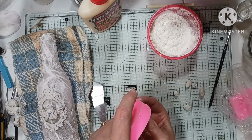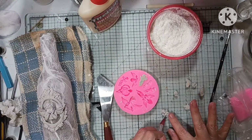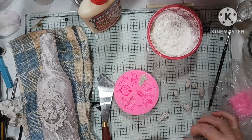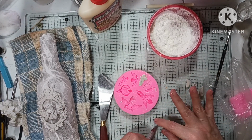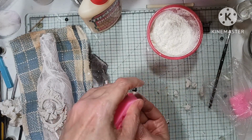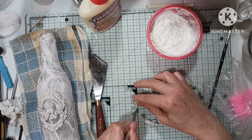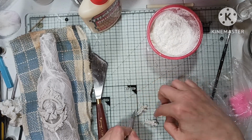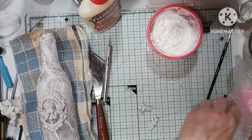I really like the way the angel wings come over that little frame. It just kind of makes it look like it's coming out at you. I guess that's three-dimensional. I just thought it was a cute idea when I saw the picture on Pinterest. Now these little bitty pieces, I was so scared of squishing them because I think these are probably the smallest pieces I've worked with, other than little leaves.